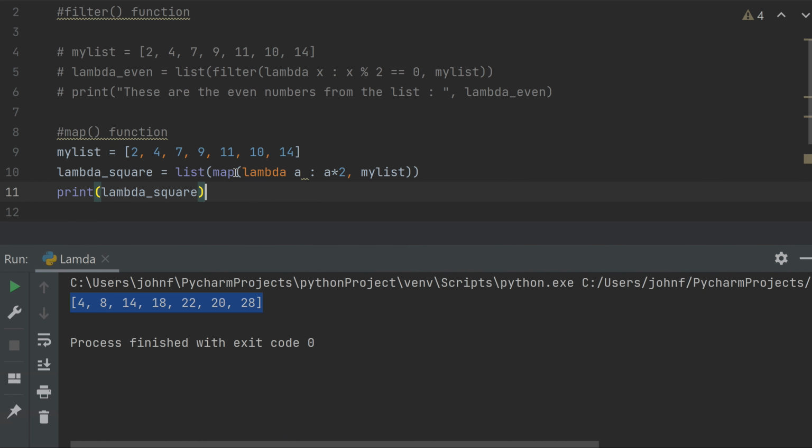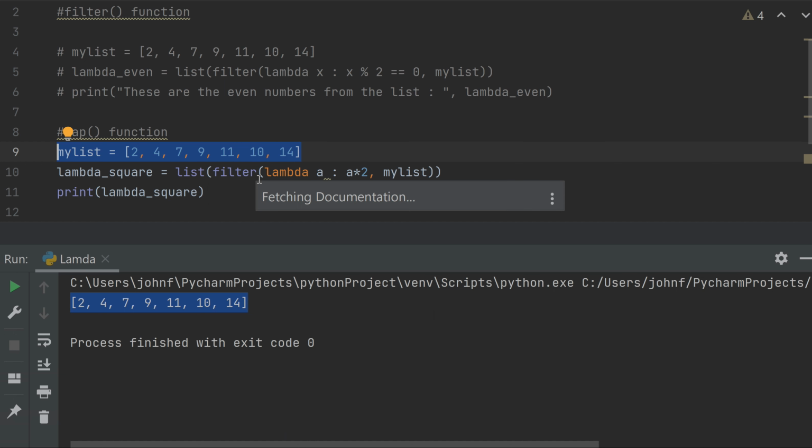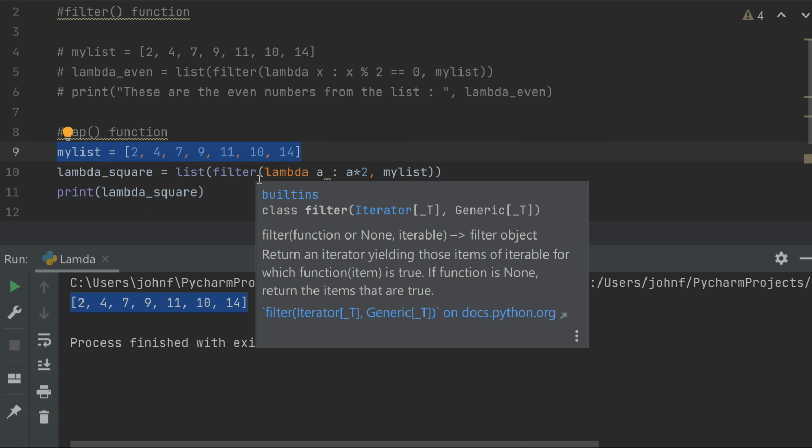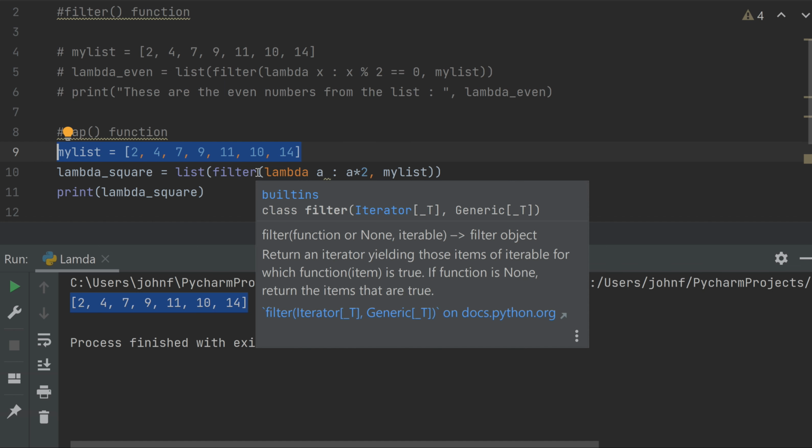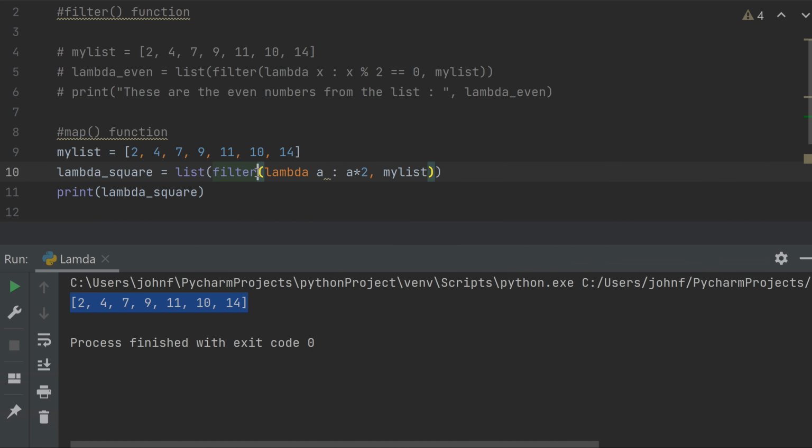And let's see, if I remove this and apply the filter function for this program, what will be the output we will get? The list items we have defined over here are printed the same. No operations happened because we have not mapped this list with this lambda function. So this is the main difference, guys. Whenever you want to filter out values from iterable objects, you have to use the filter function. Whenever you want to map a list object, then you can use the map function.